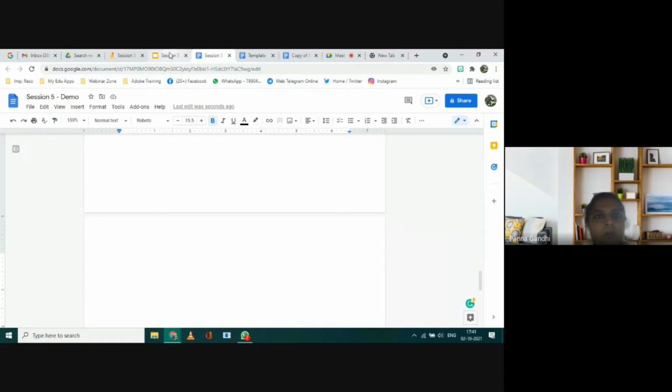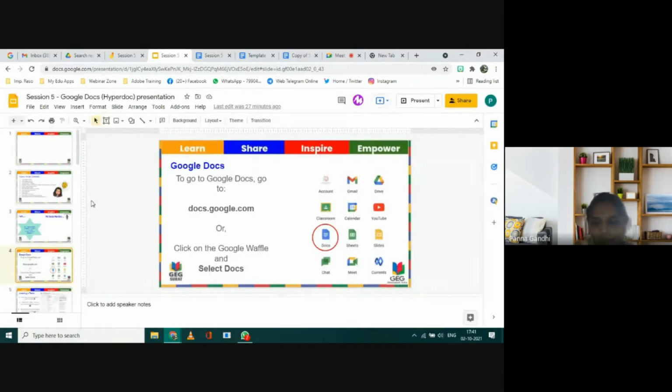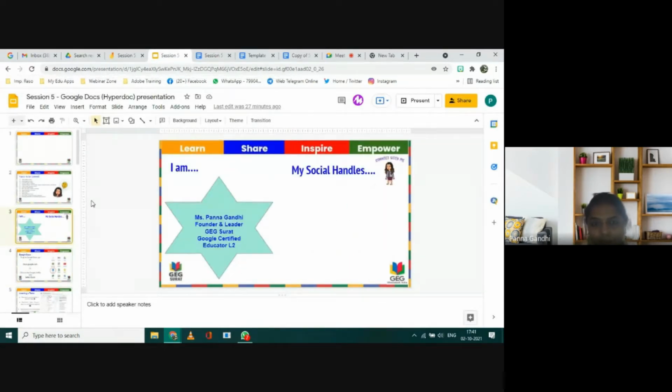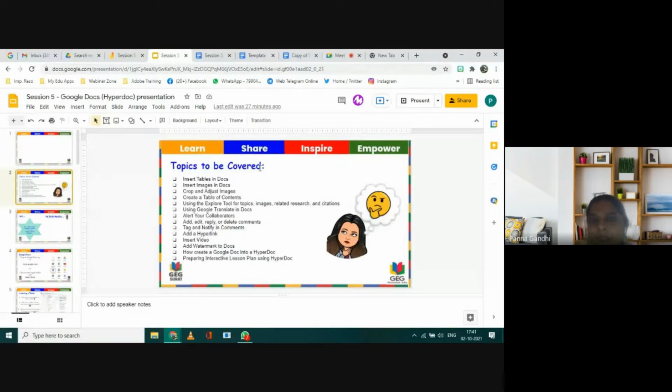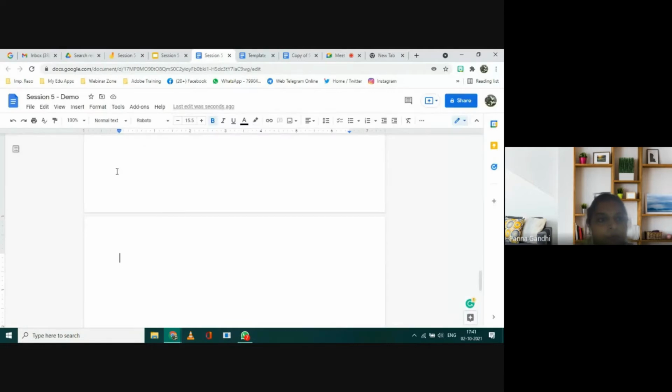The first thing we will cover is how you can insert a table in Google Doc. Here you can see all the things: file, edit, view, insert, format, tools, add-ons, and whatever questions or problems you have, there is a help center with Google Docs which can help you. So let me first show you what all things are there in the interface of Google Doc.